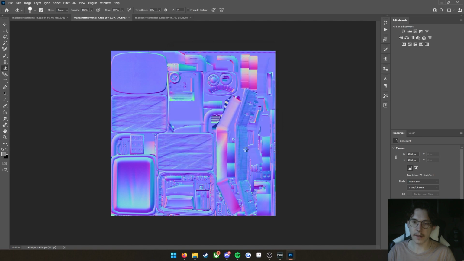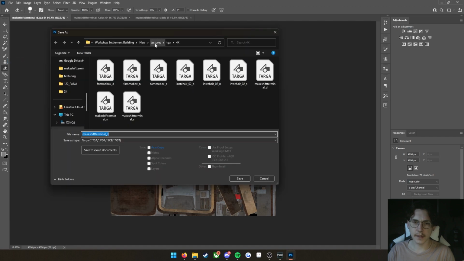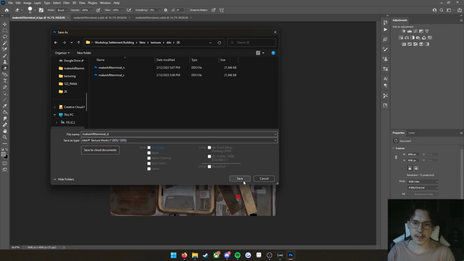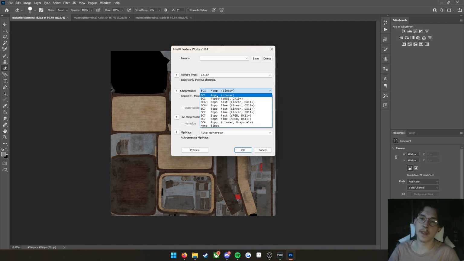Then click OK. Last but not least, we have the diffuse map: file, save as, navigate to the folder you're going to save it to, save as type, Intel TextureWorks.dds, click save. Now this is where we change things. For the texture type, you're going to want to click color. For compression, I recommend going with the BC1, 4 BPP, linear.